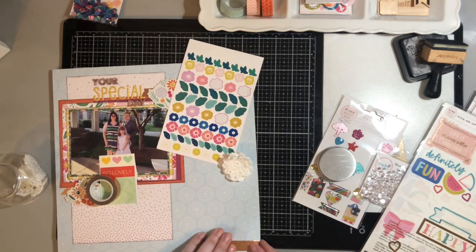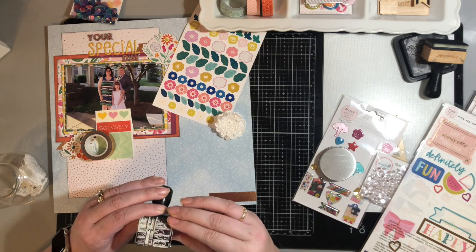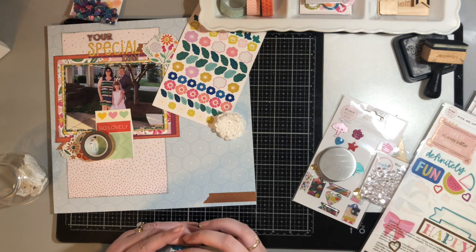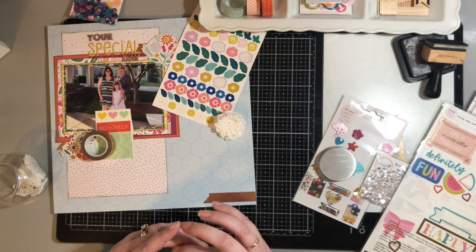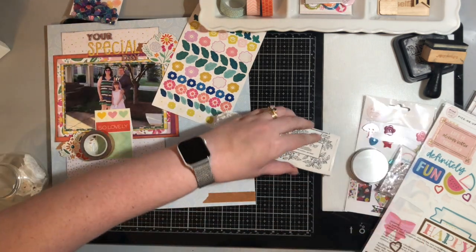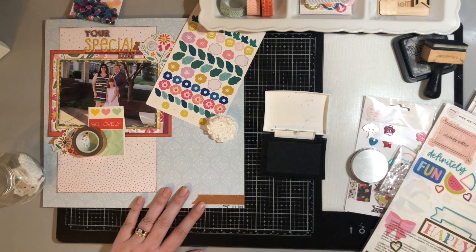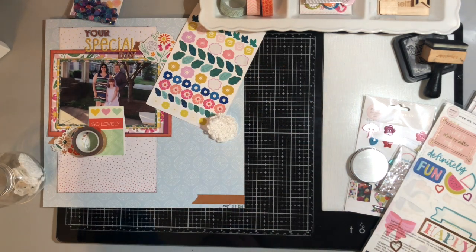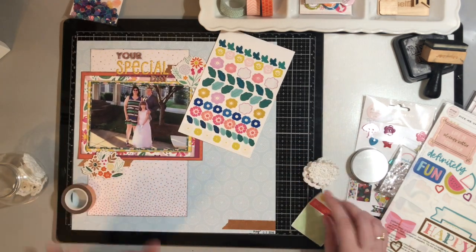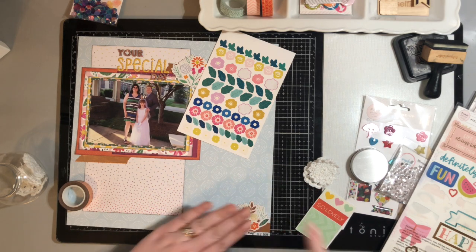All right. There we go. Fold it over. And then, let's see, this is May 7th, 2016. Yeah, that'll fit. Let me stamp the date in there real quick before I do something and we'll cover it up. Okay. I like to include the date at my lower right corner all the time. Now, my thought process is, oh, I could even put this right here. Okay, I like that even better right there.